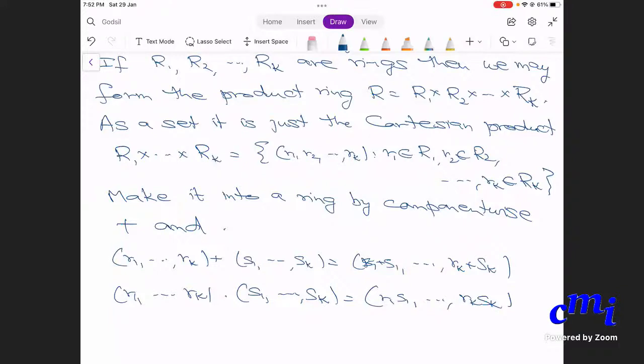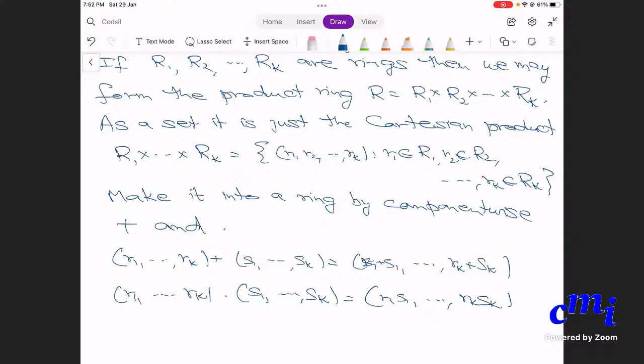Can we construct? No, that's not true. On the Cartesian product, you could have other ring structures which may not be very natural, but this is a very natural ring structure that you can put on the Cartesian product. The most natural one is this. Of course, the Cartesian product is just a set, or you can think of it even as an abelian group. There will be other ring structures possibly, but the natural one is this. Okay, so let's get back.